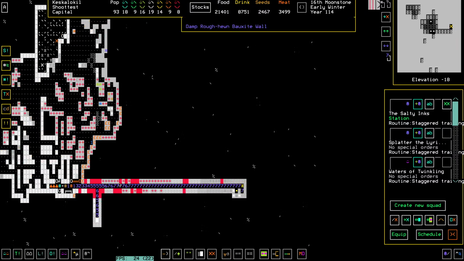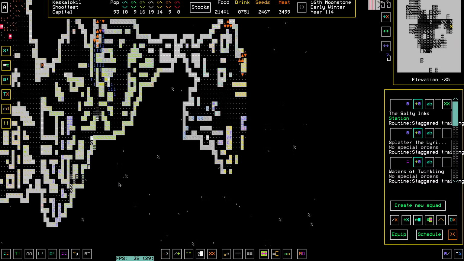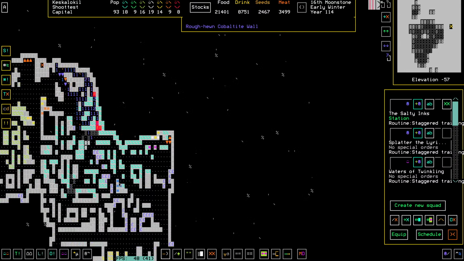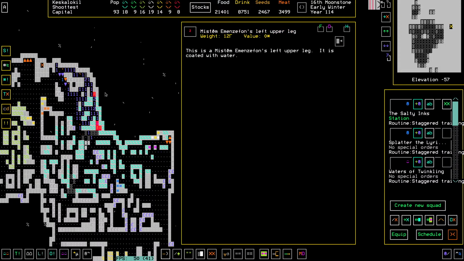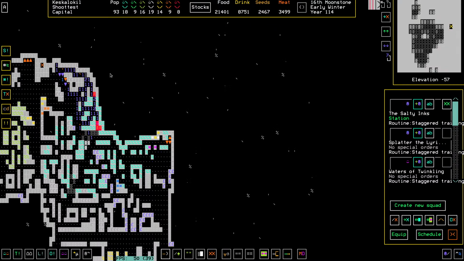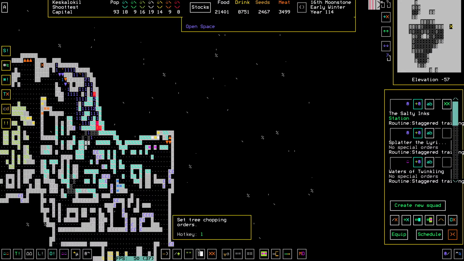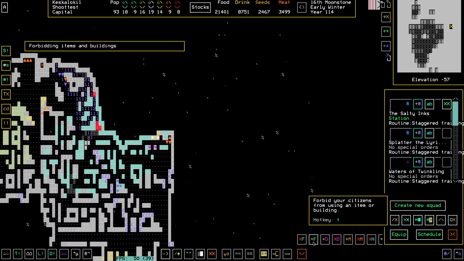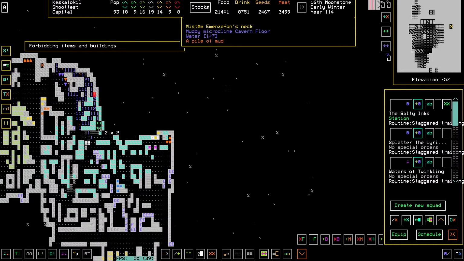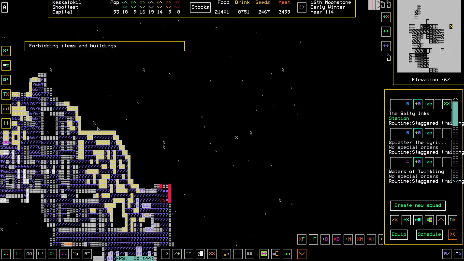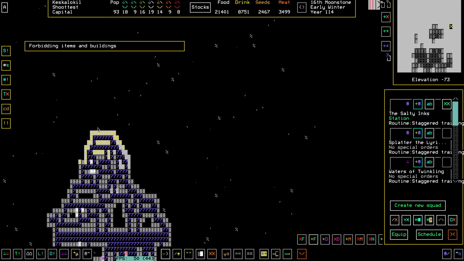Actually, a thing I should probably do just for safety is to make sure that all of those corpses and bits thereof are forbidden, so that we don't accidentally find that someone goes down there and tries to fetch them.